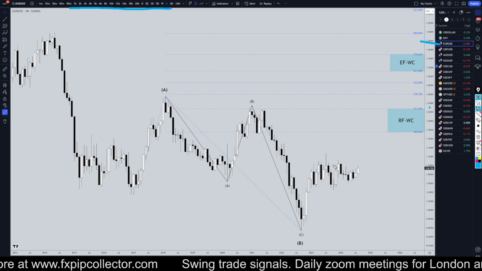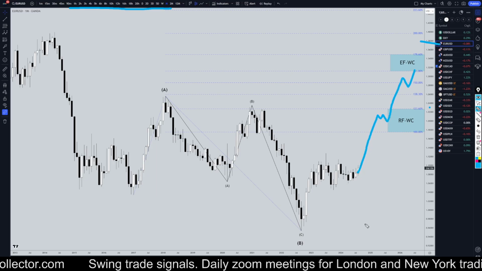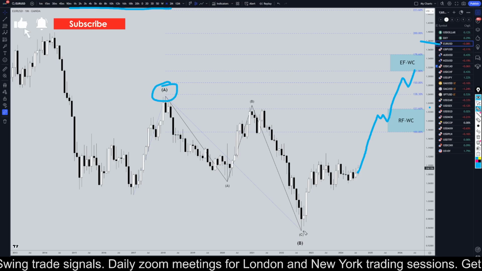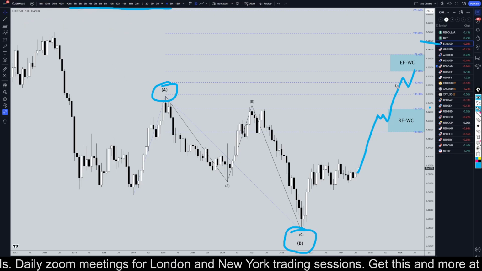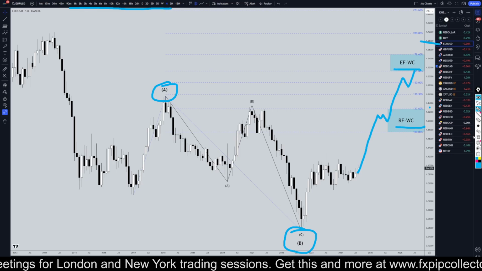So on the euro dollar monthly, I'm definitely still very bullish overall. I still think this is very likely to go up and make an expanding flat. I still think this is likely a wave A. I think this is three waves down for an A, B, C, and B. I think this is going to end up making 1, 2, 3, 4, 5 of an expanding flat or a running flat wave C.